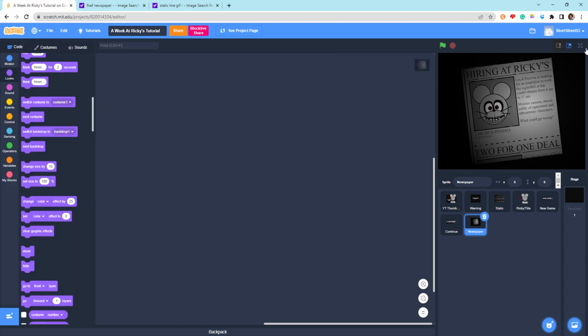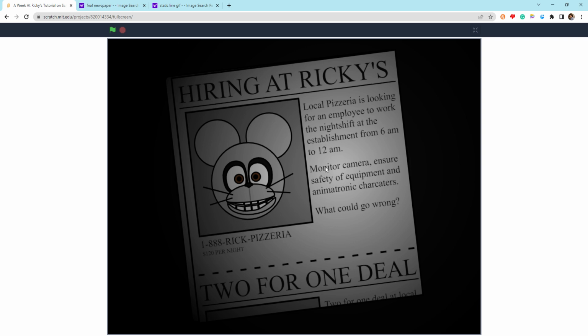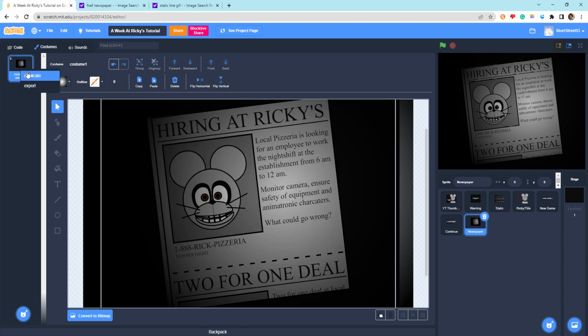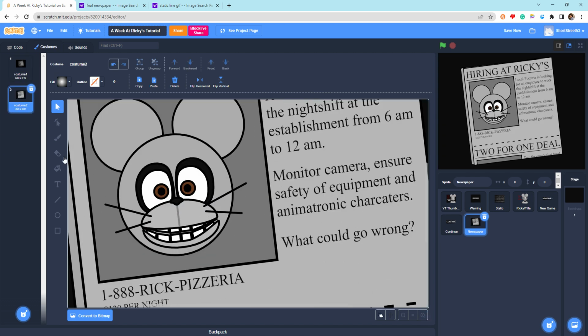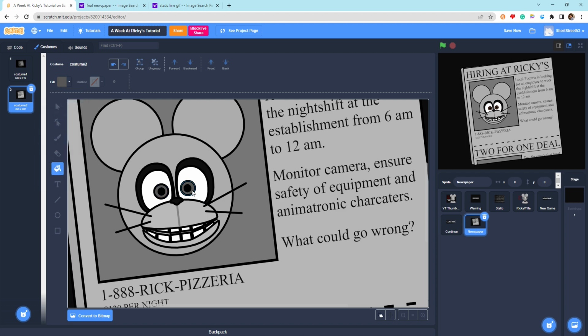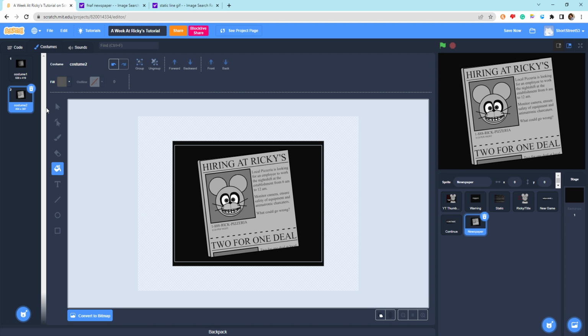And so now that we have this done, I'm going to do this just for, like I said, continuity. I know I keep saying continuity, but that is important, because I feel like one of the biggest problems with FNaF is that nothing's really constant. I mean, obviously, that's kind of the whole point. It's supposed to be this big mystery.